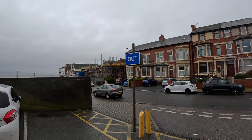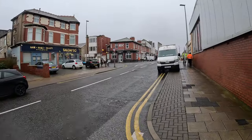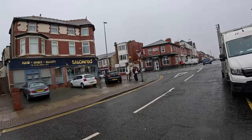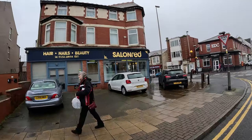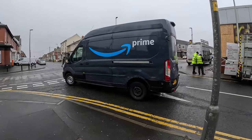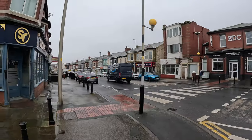There's construction going on over that side. It's big buildings, isn't it? It's scaffolded, so let's go around. What's going on? There's scaffolding here. It's boarded up. Someone smashed the massive glass. So maybe someone smashed the window of a Co-op. Maybe he got caught, look at this van there, maybe getting through a driveway. Big van, innit, if you're not careful.